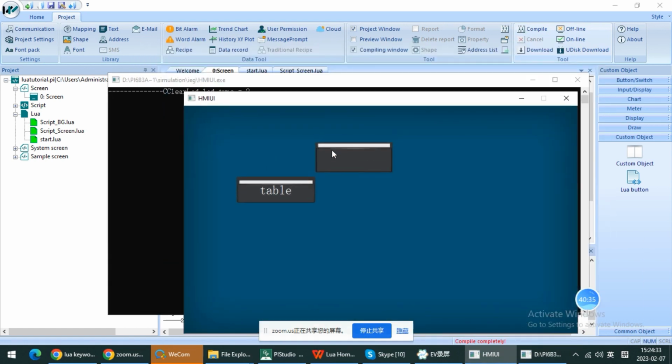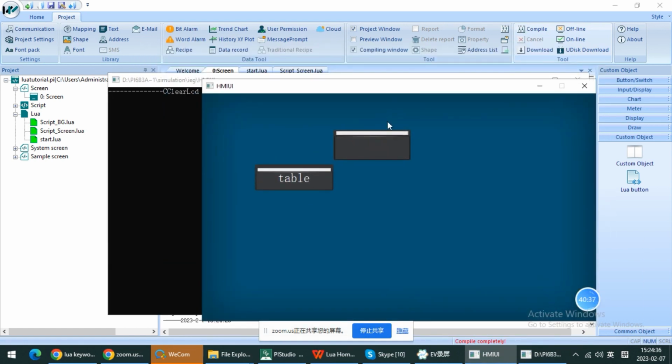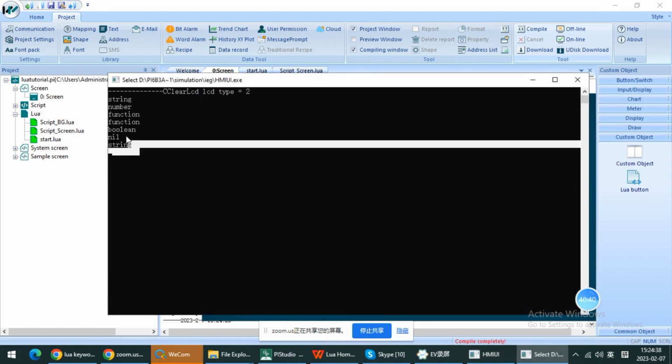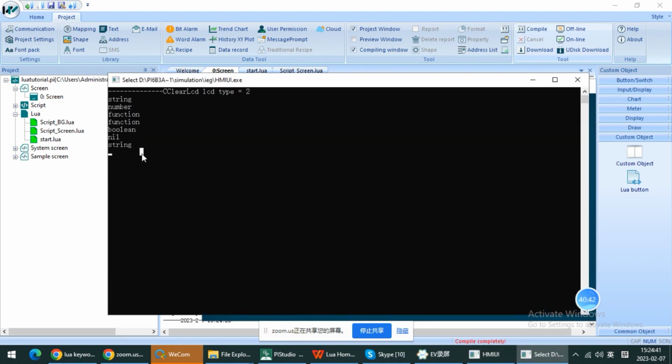So I pressed on this button, so we will see all the type with printout on this window.